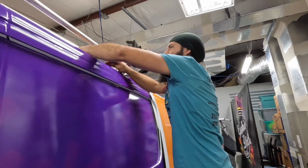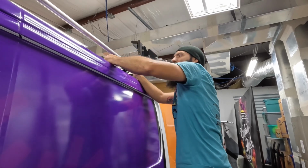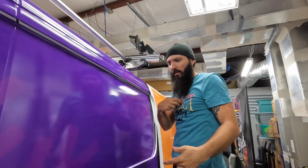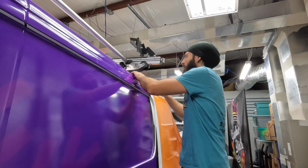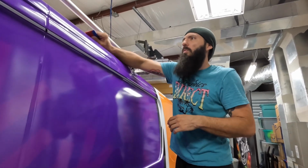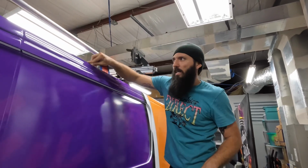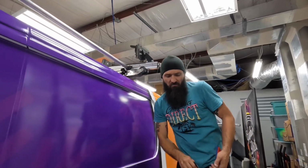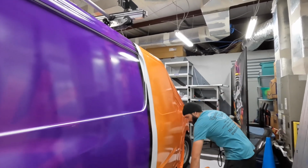Yep, and no job is necessarily too small, man. We don't really turn anything away. I got a guy, I think next week, bringing me an interior wood grain piece of his car, his radio piece, and I'm gonna do it all carbon fiber. Wow. So yeah, nothing's too small. Even if they wanted to come and get decals for a motorbike, we're here for that stuff. Some people come and see and get intimidated, but I'll mess with anybody with any work that I can. I don't really turn much away.